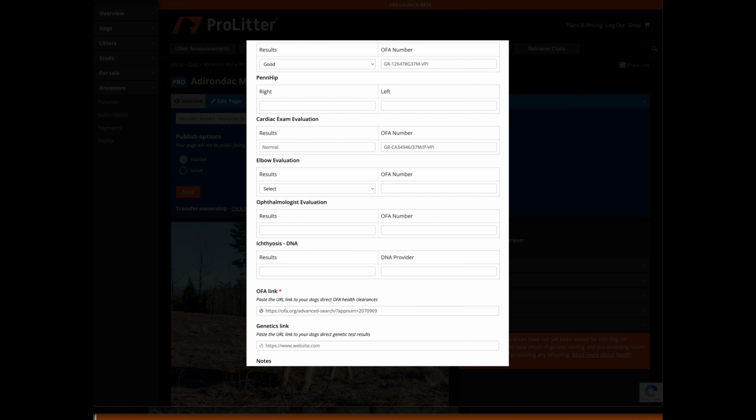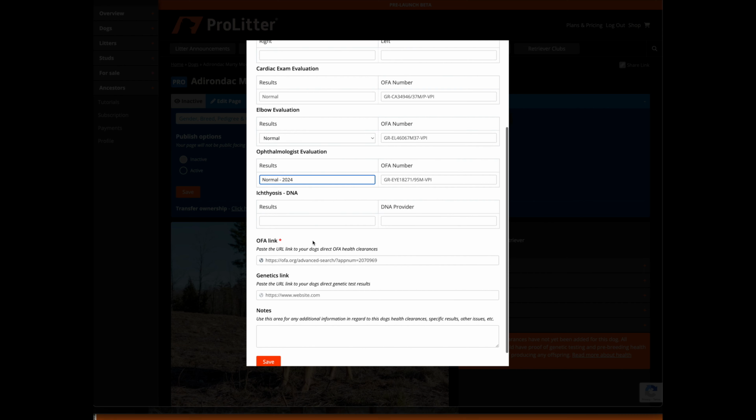Marty has a normal elbow exam, so we're going to again copy the number and select normal. His ophthalmology tests have tested normal, which was done just recently in 2024, so we're going to go ahead and hit normal on that. If you wanted to, you could put the date to show when it was recently done.